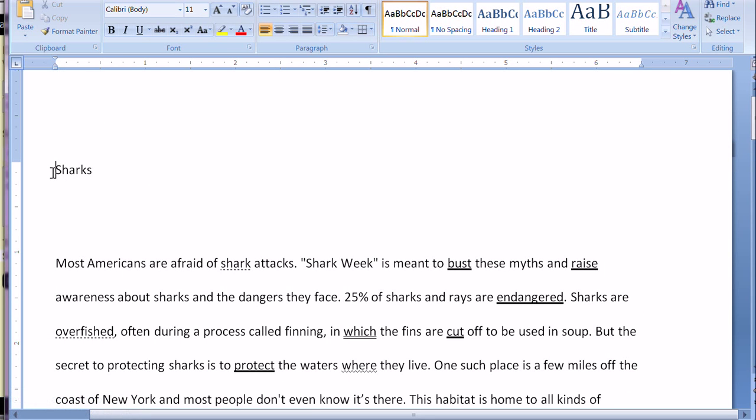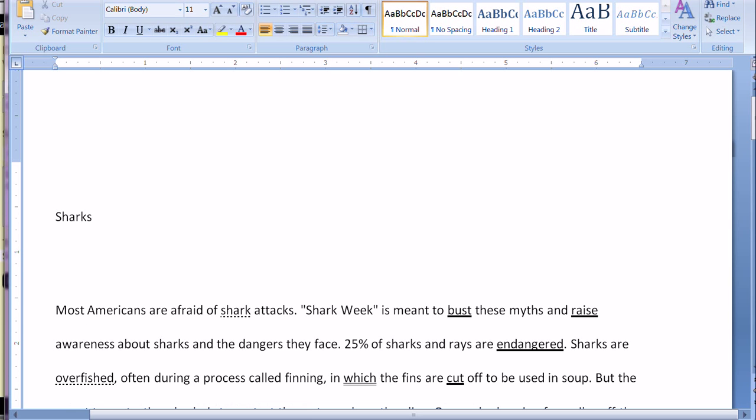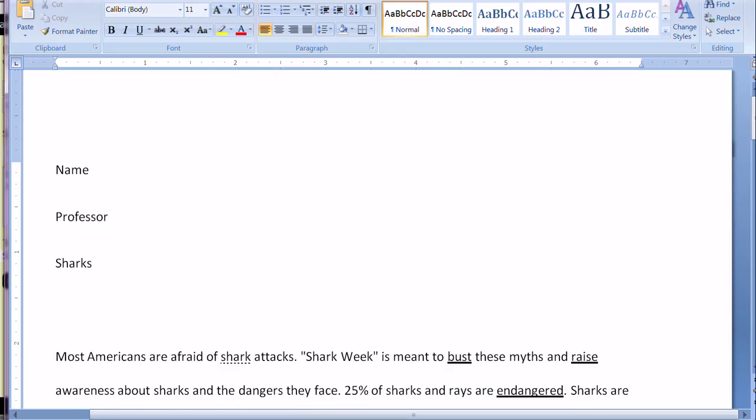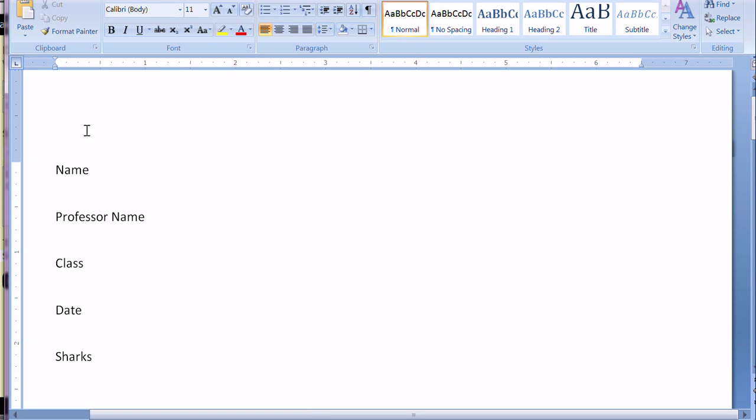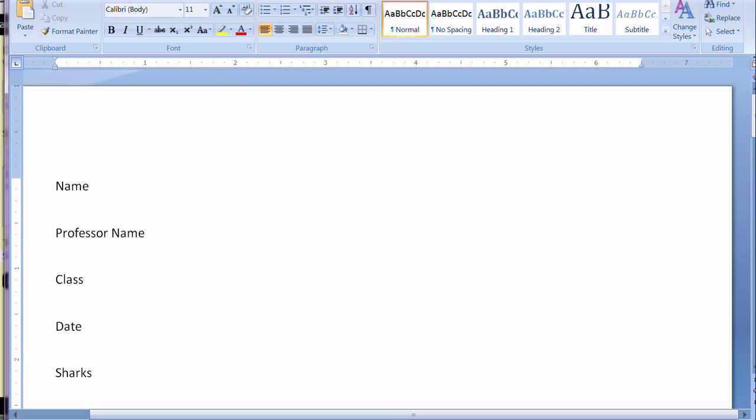And then we're going to add the MLA heading, which starts with your name, then your professor's name, and then your class, and then the date. And this will go on the top of all of your papers in MLA style. You'll use it for your freshman English classes and your sophomore English, for history and social studies classes. Almost all classes will use MLA except science classes. So for your next paper, I want you to be sure and format using the MLA heading.